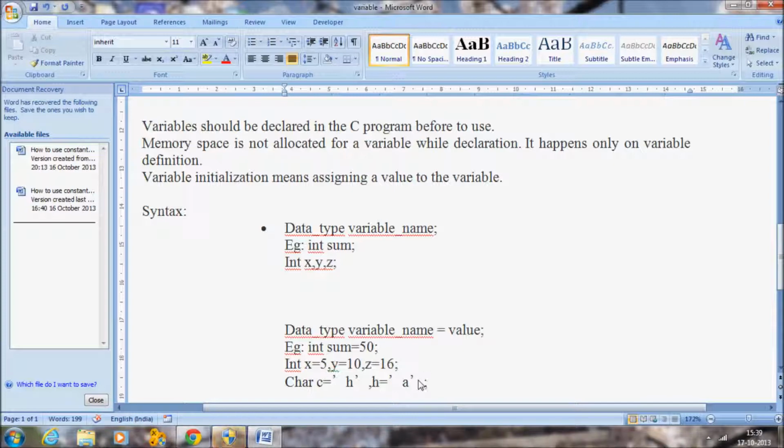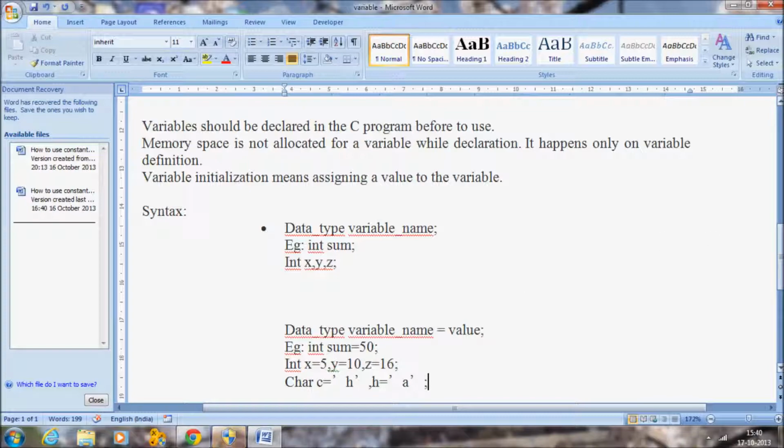In this way we can initialize variables in a C program. By using the comma we can declare variables, or initialize variables, in one statement only.